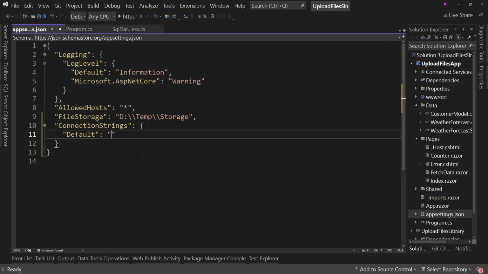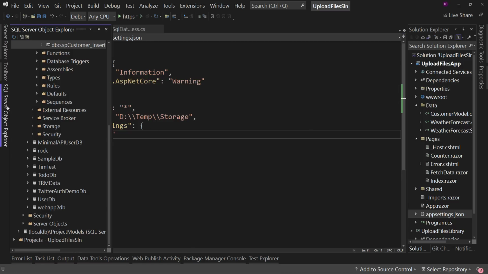But what's the connection string? And here's where people often get tripped up. The connection string is dependent on your machine. So when you download the source code, which you can use the link in the description, download the source code. If you just try and run it, it's going to give you an exception. It's going to say, I can't talk to the SQL database. I can't find a SQL database. And you're going to say, Tim, this is broken. And it's not broken. What happened is that it's trying to connect to my SQL database, which you don't have access to. This connection string is unique to your computer. So you have to make that change.